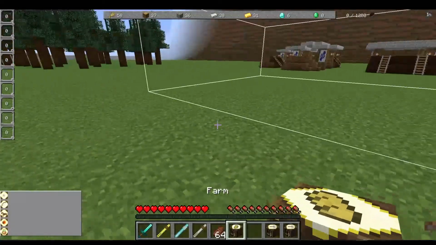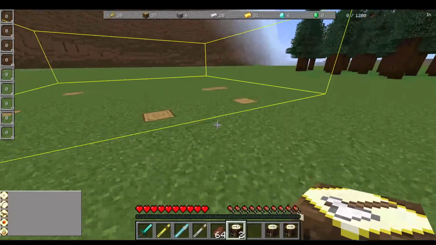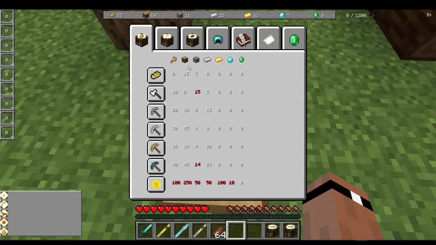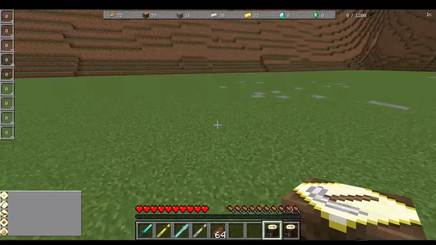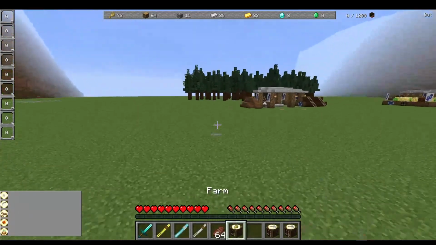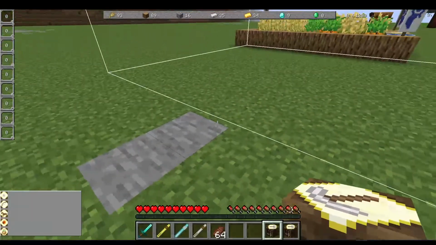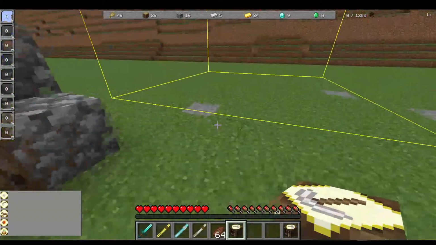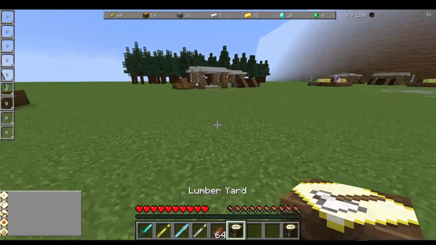Stone mine, a little more food, say like there. Hopefully that's far enough to get to this lumber. And it is. Need that stone down. Yeah, I figured that'd be too far away. See, that just fit. Get a couple more of these just so we don't run out of stone anytime soon. Now we should be able to buy more lumber. There we go.